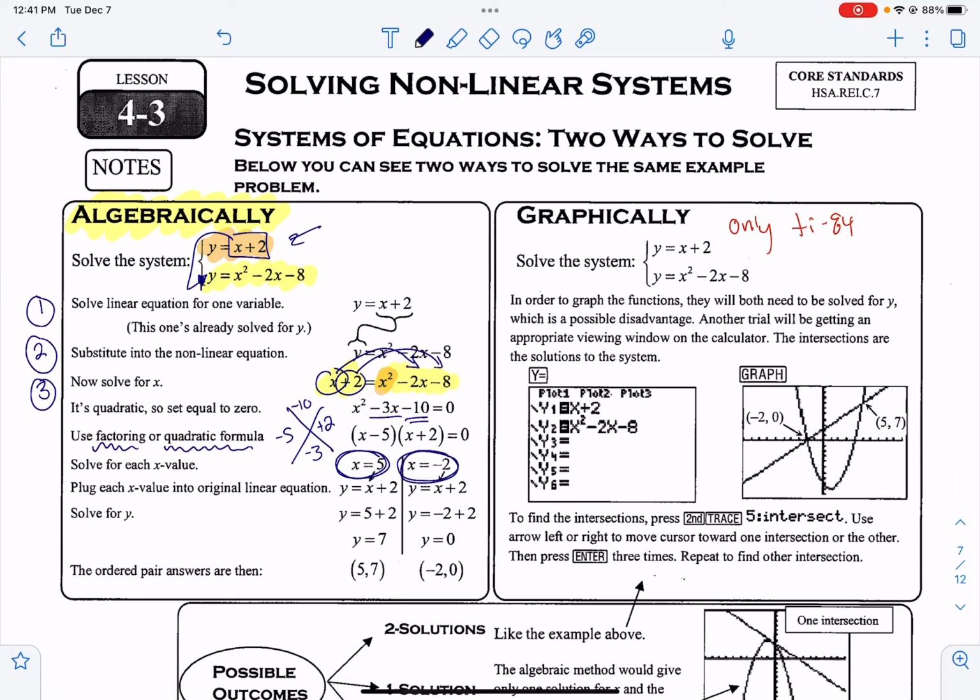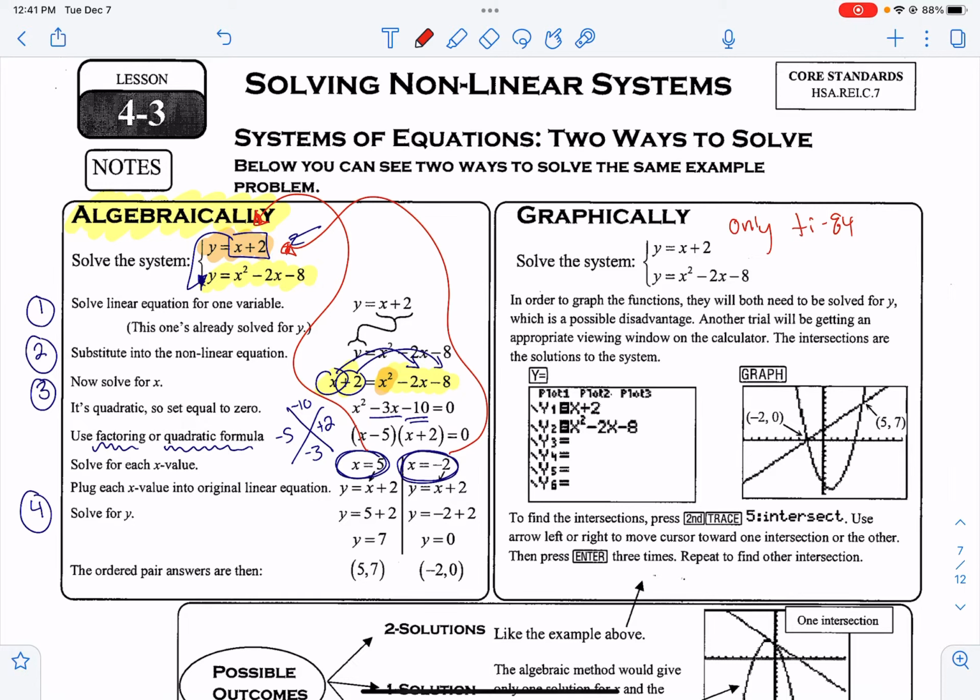So now that I know what my x's are, step 4 is to plug those x's into my equation at the very beginning and solve to find my y value. So I take this 5 and I plug it all the way back into my y equals. And then I take this negative 2 and plug it all the way back in, and I solve each of those separately. And it does that for you up there in the example. But those are the 4 basic steps.